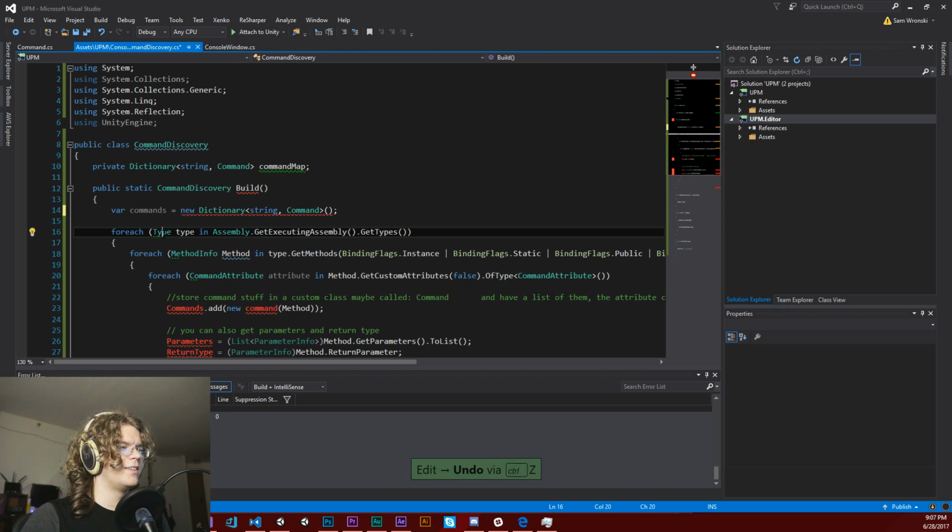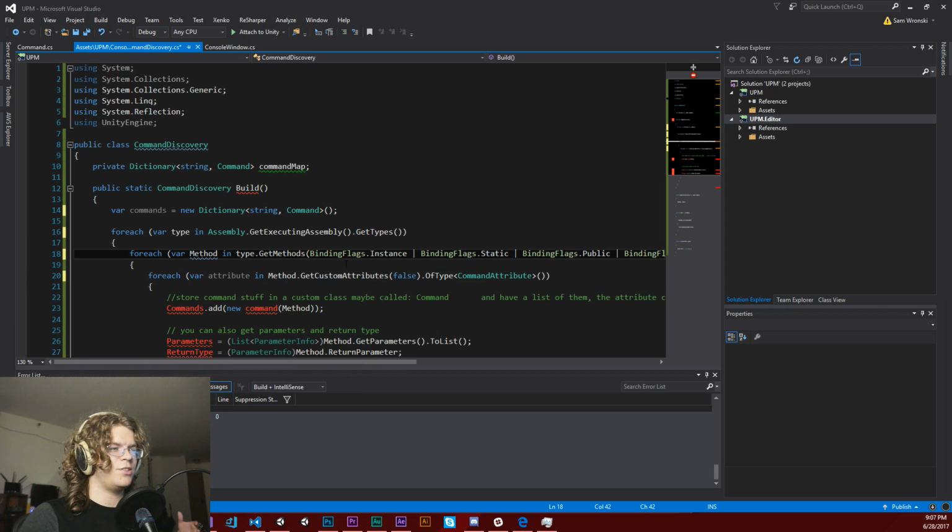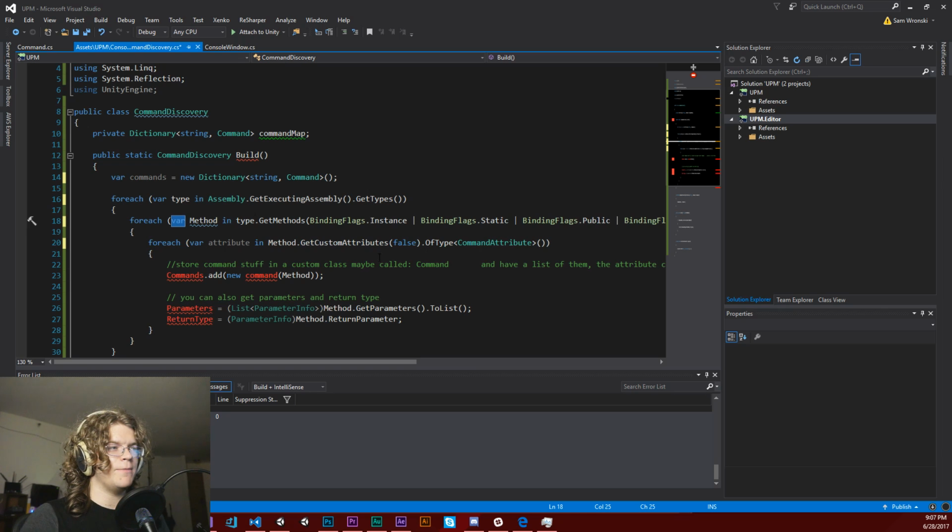Oops, that's not right. Let's simplify this just a little bit. I'm going to just use the default var, so this doesn't lose the type or anything. It just shortens it and dynamically types it. So if I ever change the type on the right side, the left side type will change to reflect that, and you don't need to change it in both places.